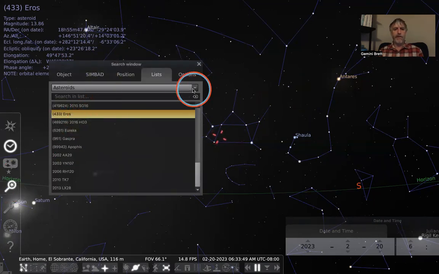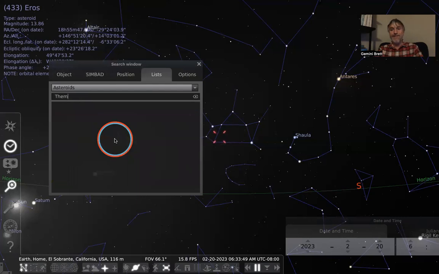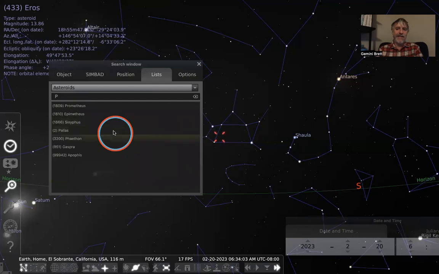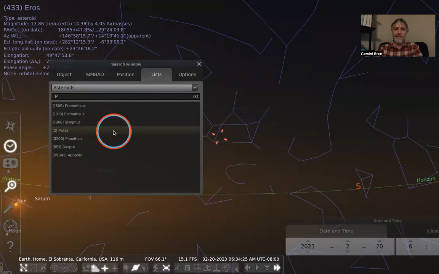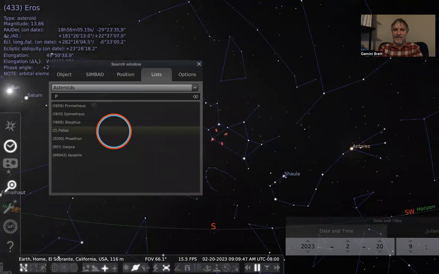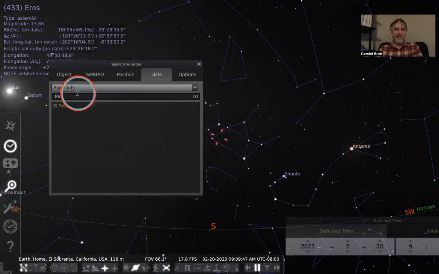So we have asteroids, and once I'm in asteroids, I can search in that list. Like maybe I'm working with the asteroid Themis. Oh, they don't have it on the list. What if I'm working with the asteroid Osiris? Not on the list. How about Pallas? Oh, that happens, by the way. You saw what just went down, right? That's just a bunch of keyboard shortcuts like L, move time, A. Sometimes as I'm typing, it will just do keyboard shortcuts instead of typing here.